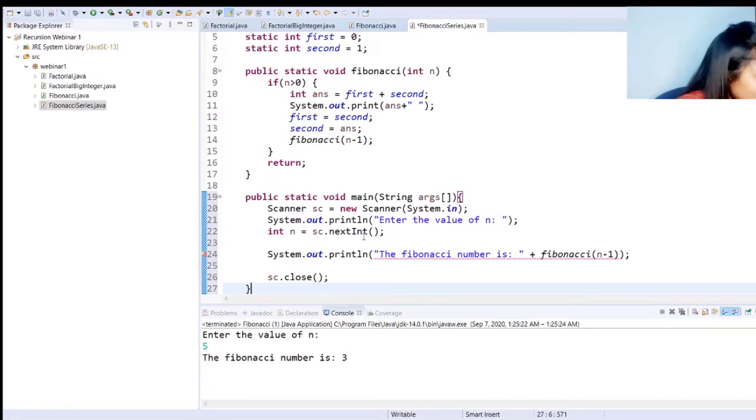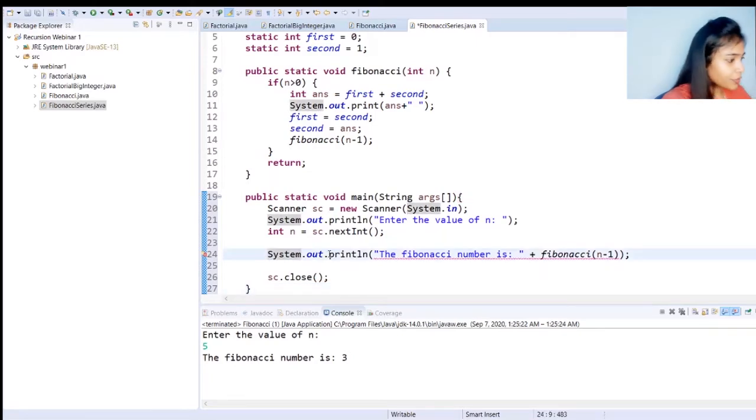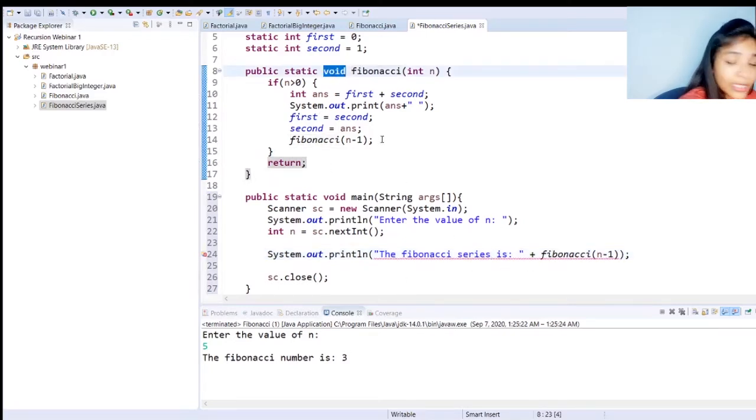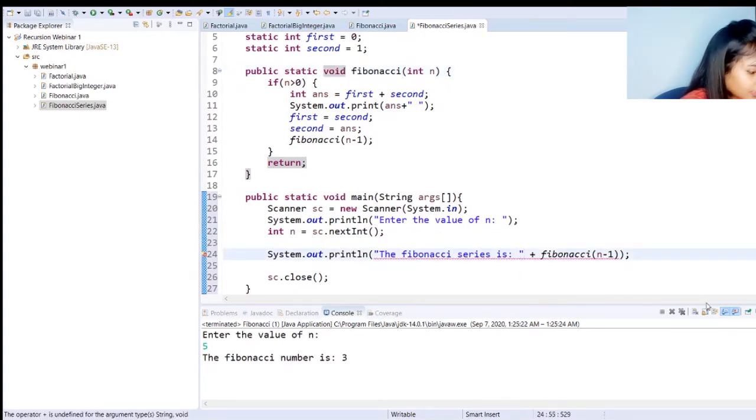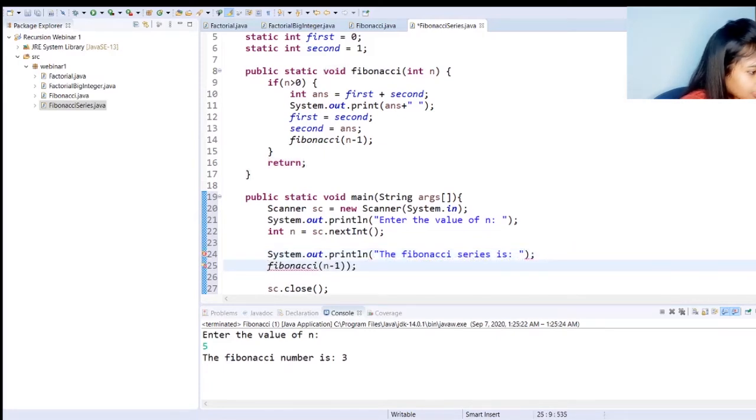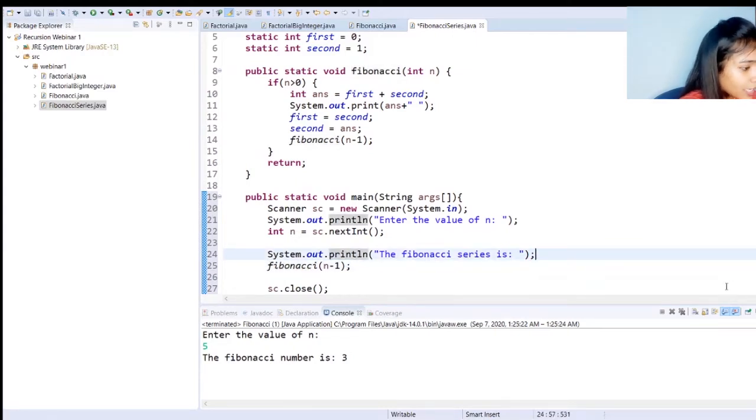All right, now here is a little twist. What are we going to do? First, let's say, okay, let this line be here, Fibonacci. I'm going to print the series. Now why is this showing an error? Because we see that here we are simply printing it, okay, but here the type is void, so this is not supported. All right, so let's just remove that, we don't need that. I'm just going to close the function over here, and this is not needed. All right, okay, now let's see what other modifications can we make.